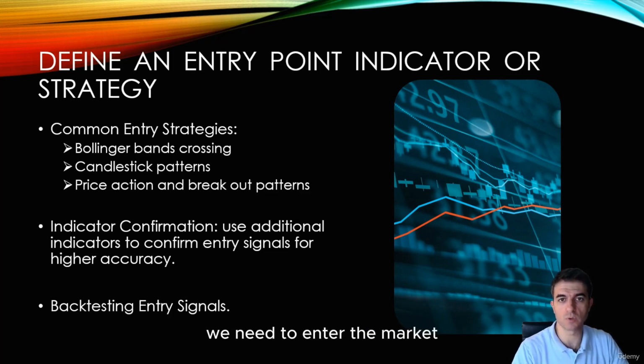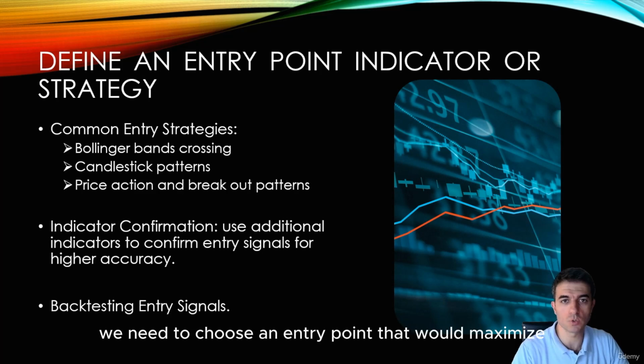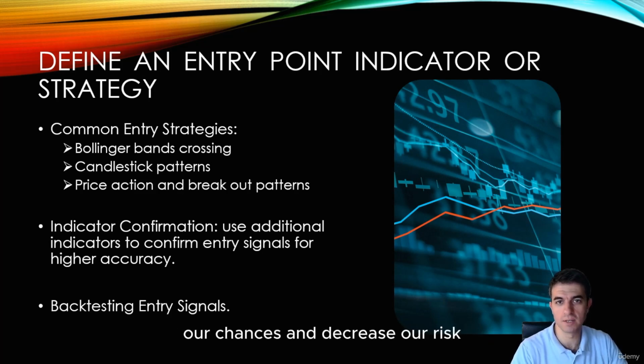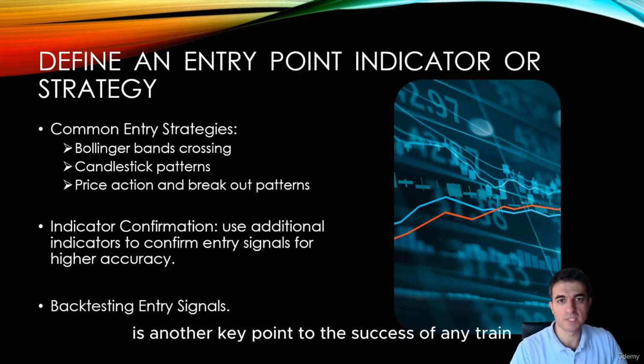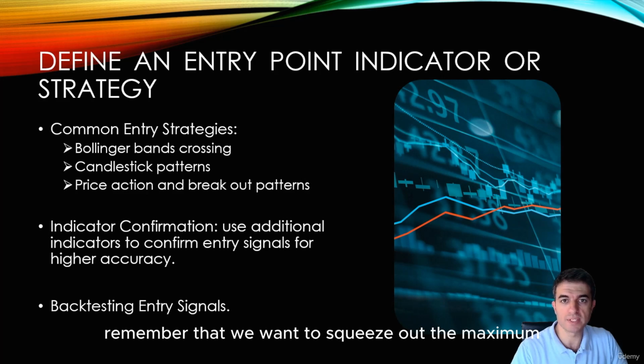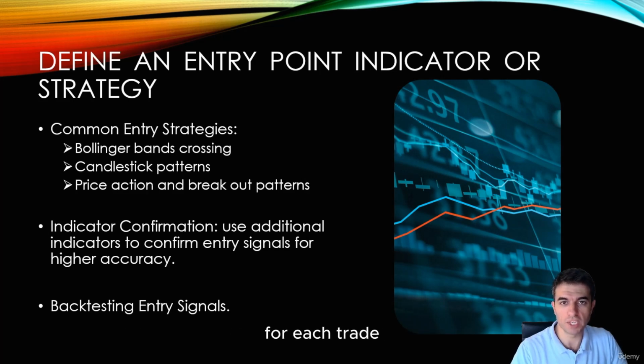Once a trend is confirmed, we need to enter the market. And for this, we need to choose an entry point that would maximize our chances and decrease our risk. Selecting an optimal entry point is another key point to the success of any trade. Remember that we want to squeeze out the maximum for each trade. So each trade is a challenge on its own. So we're going to try and think about each of these steps of trading before taking the trade. And defining the entry point is one important step that we need to be considering.